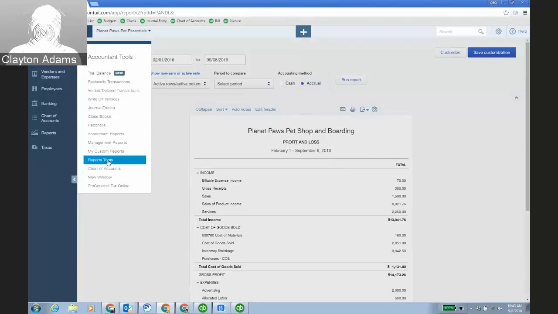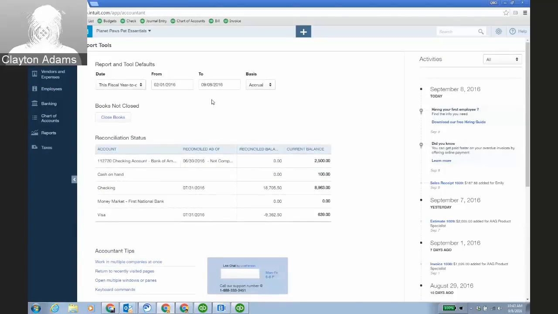And in report tools itself, I like to come in here and set the default date range for any report when I'm in a client, or basis. If they're cash basis, I might want to run these reports on a cash basis, and I want every report to open up on cash basis without me having to customize it on the fly, or the date range. I think we default to the last month. So you can set it to last quarter or this fiscal year or whatever, and every report and tool will open to this.